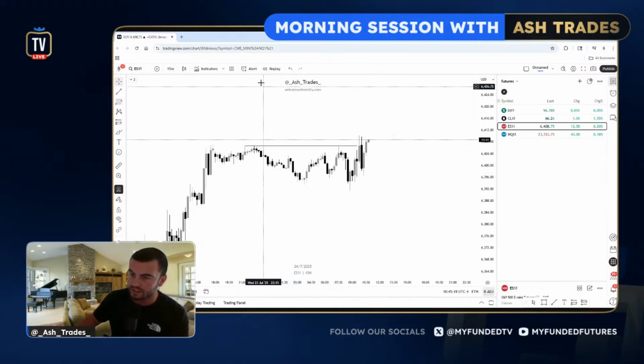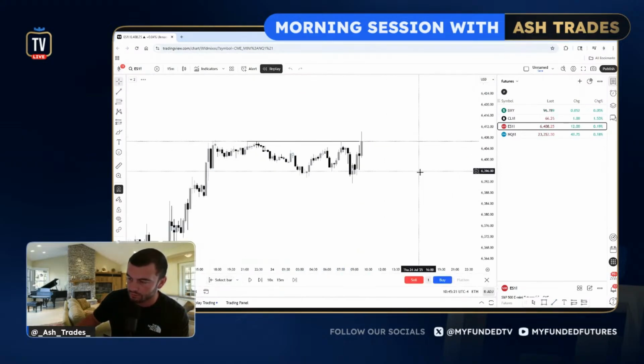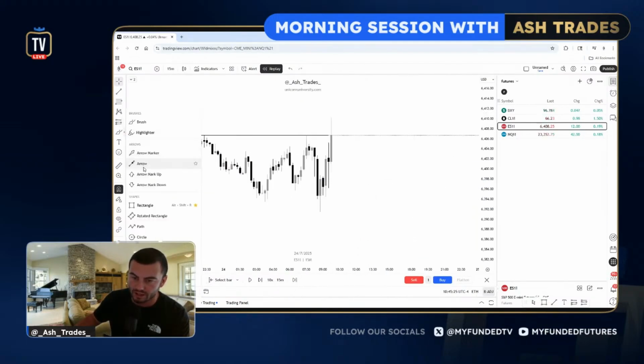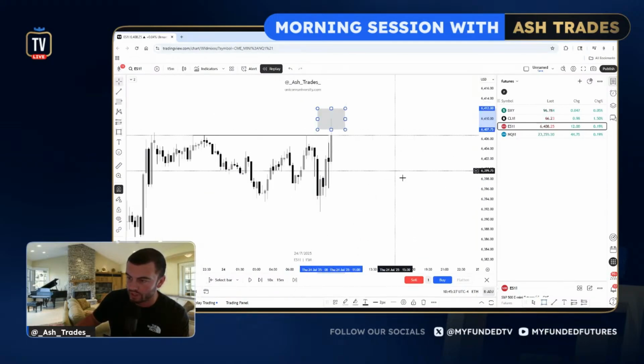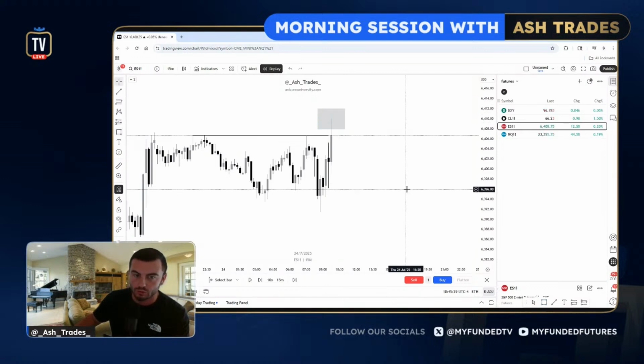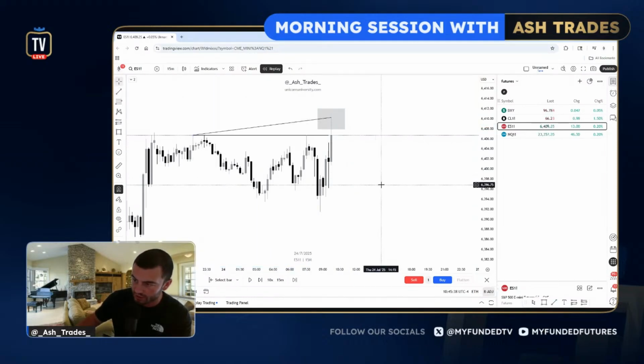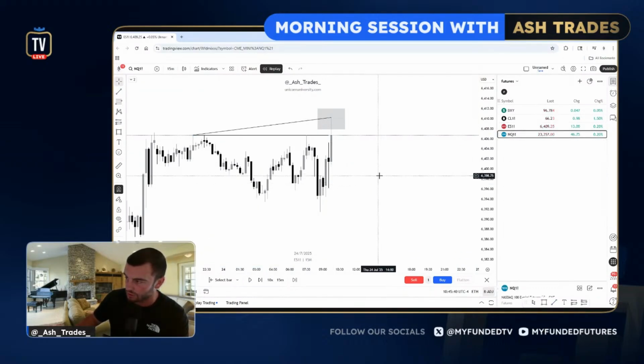Look at how ES this morning. So this very moment in time right here. Notice how ES went above that high. When it went above that high, it then closed back inside the range. This is an example of bearish SMT within price action. All right, let's go back to NQ.